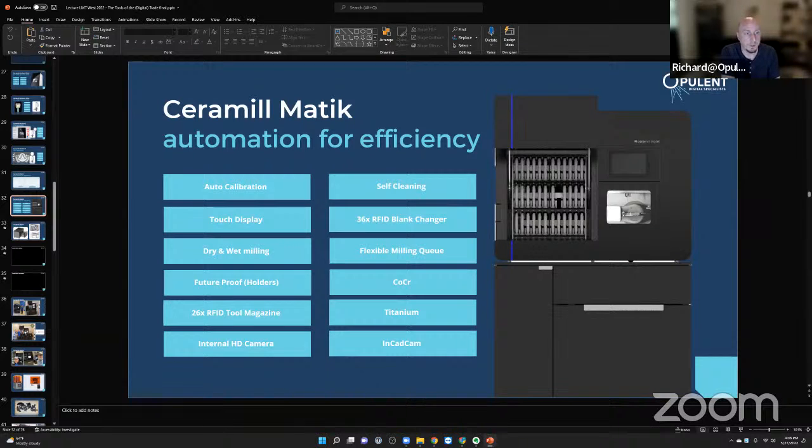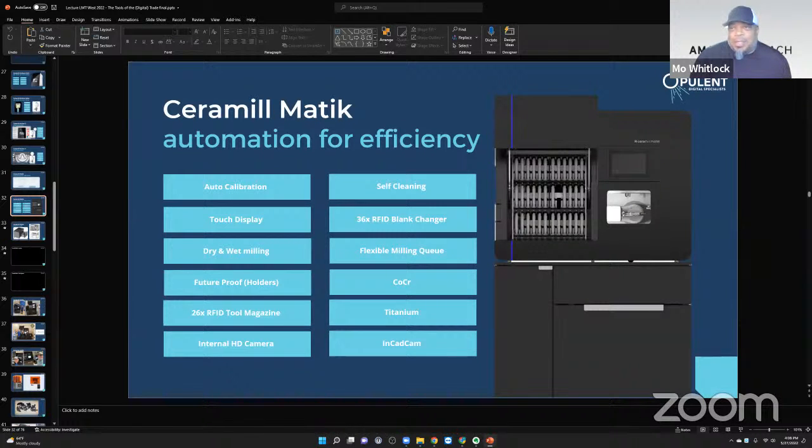And because it's a bigger machine, it used to already do chromium cobalt, but now you're releasing titanium very soon, right? Yes, we are actually now at the stage where the strategies are done. Two days ago, R&D reached out to a few of us, asking which blanks they should release, which ones we think are most popular for our customers. So we're at the final stage. I'm very excited and ready to get my hands on it and mill it myself too. So exciting stuff coming.